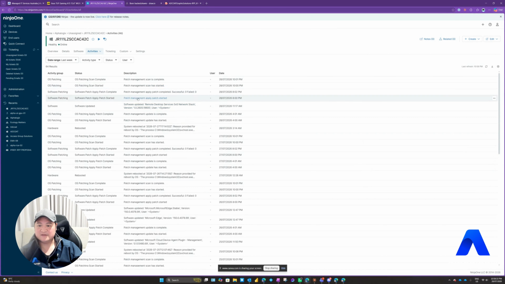We also see the activity, so we can audit what's actually going on with this device. With all of our devices, there is a patch management scan that we offer on all of the machines that we manage as part of workstation support. We also software patch and update any of the software that you work on on a daily basis.